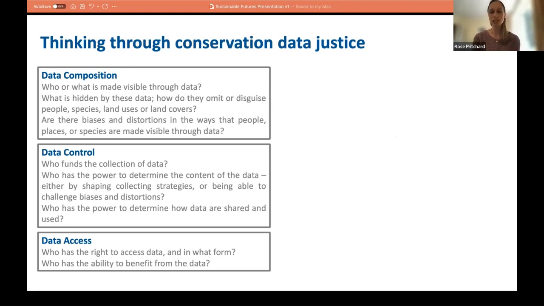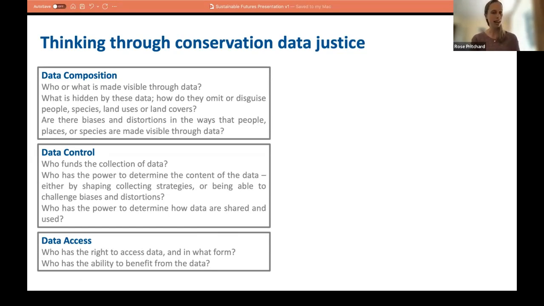So these very procedural aspects about who makes decisions about data and who owns data. And this is inspired in large part by work on Indigenous data sovereignty. So the argument that's been put forward by Indigenous scholars is that Indigenous peoples should have control over data that is collected about their lands and about their livelihoods, particularly because data about Indigenous peoples has often been collected without their consent and subsequently used in ways which are disadvantageous to those same peoples.